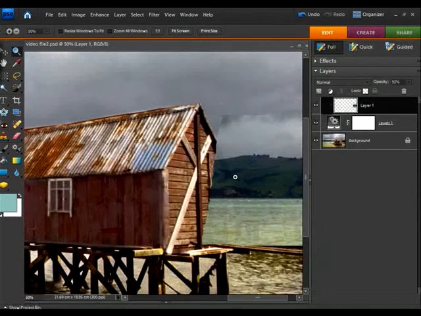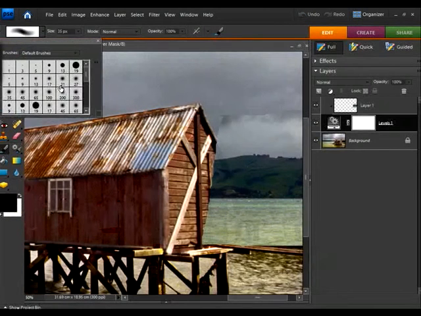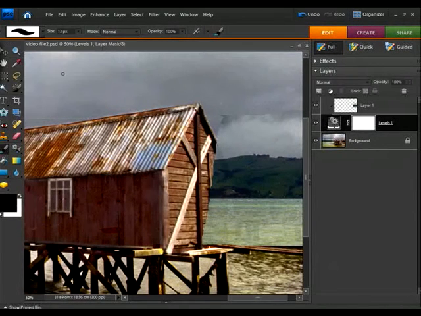Again, zoom in a bit further, and what I'm going to do now is choose my brush tool and click directly on the layer mask below and make sure I'm using black for foreground. I'm going to choose a hard brush, and now I'm simply going to start painting into the layer mask to hide the areas of the pasted layer that are actually over the building.